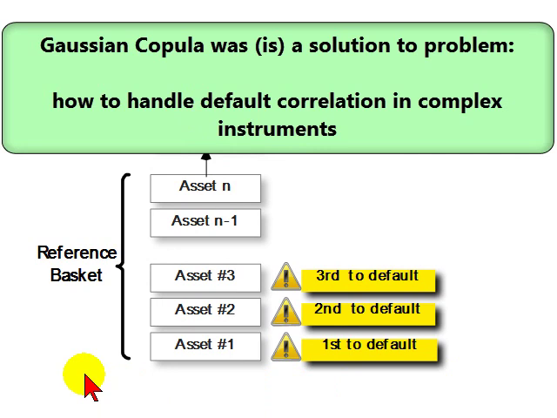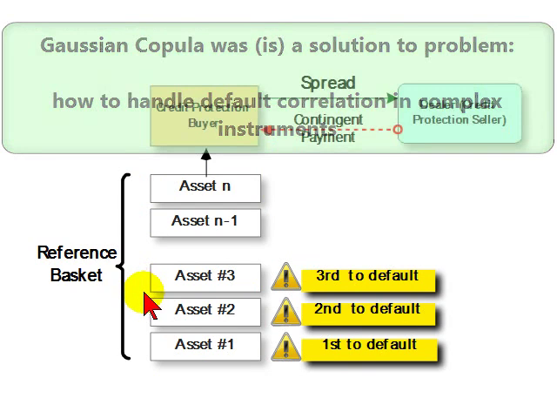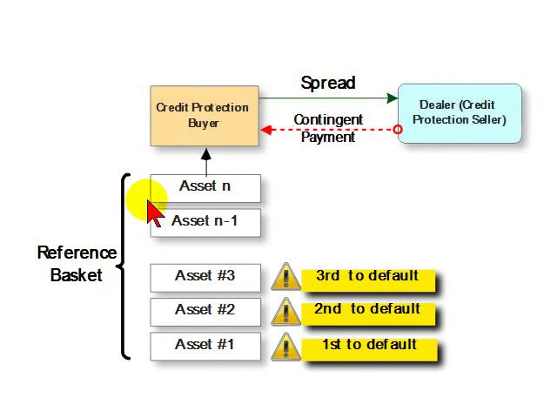Well, prior to the credit crunch, much of the activity in subprime was a securitization into structured finance vehicles of credit-sensitive assets, where the reference is a pool of credit-sensitive assets. And so it's very important to the investors the default correlation between those credit-sensitive assets. Is the default correlation high? Is it low?